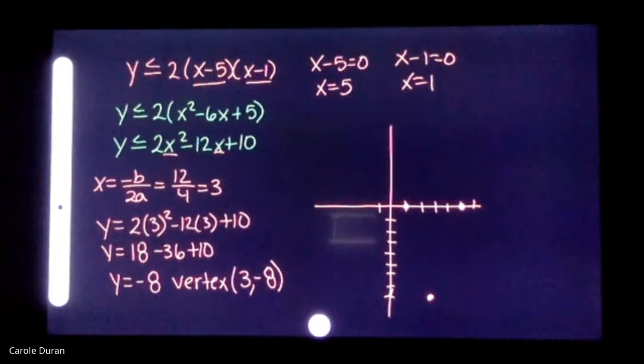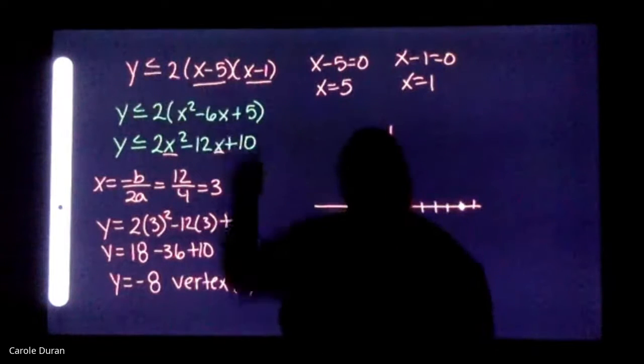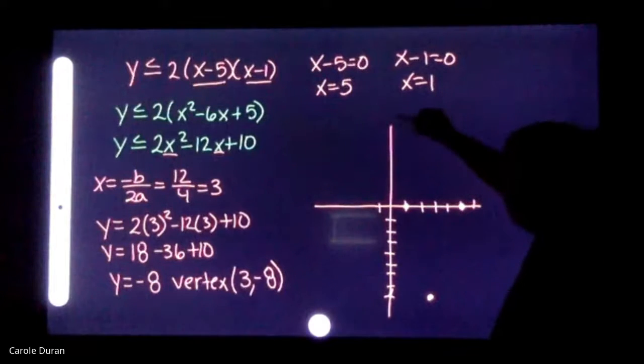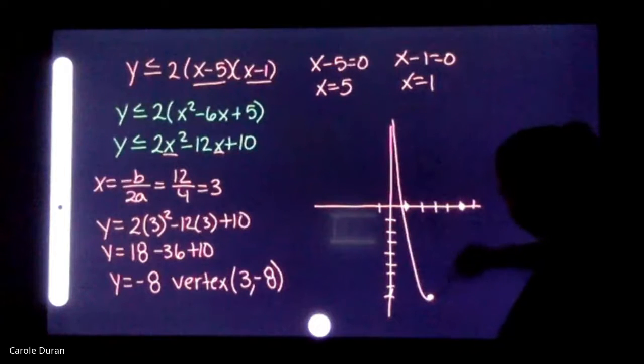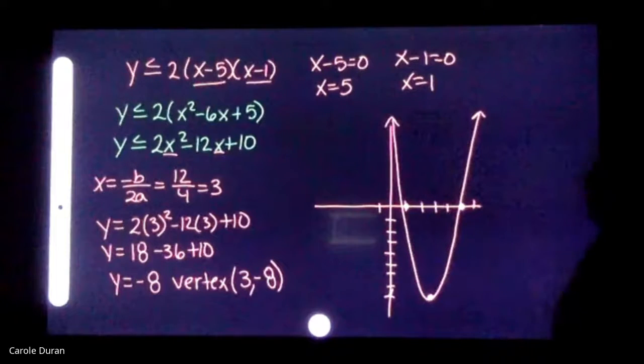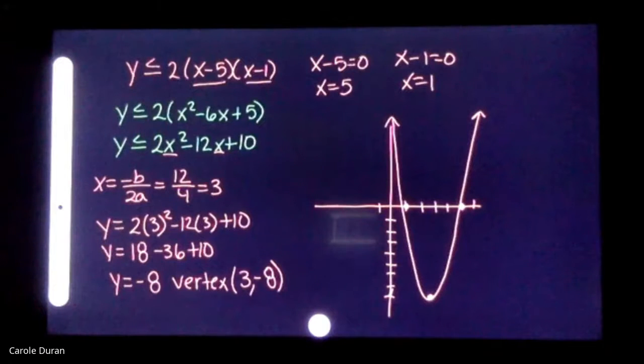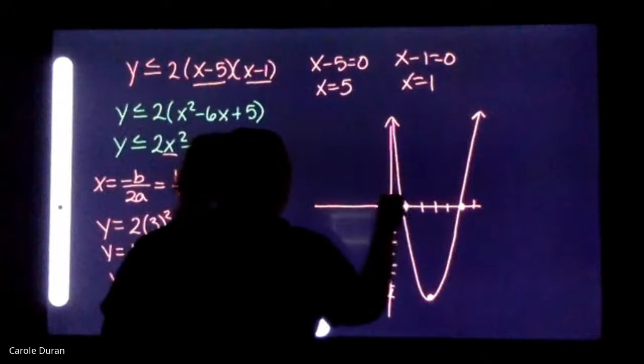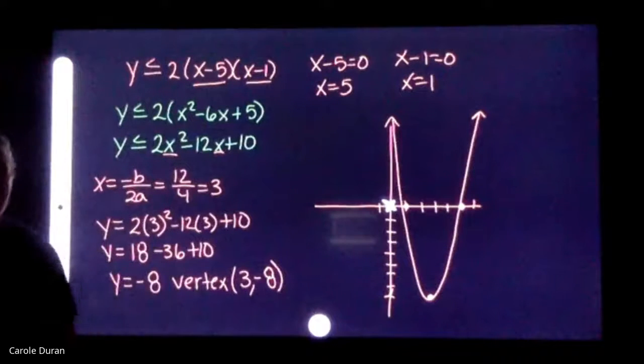Is this parabola going to have a dotted or a solid line? Solid, because this is a double inequality, which means it's including everything along my line, my parabola line. So I go ahead and draw this. And then I pick a point on my graph, plug it in, and check, and then that will tell me where I'm shading. Again, I'm going to use 0, 0 because it's super convenient. And it clearly does not fall on the line of my parabola.